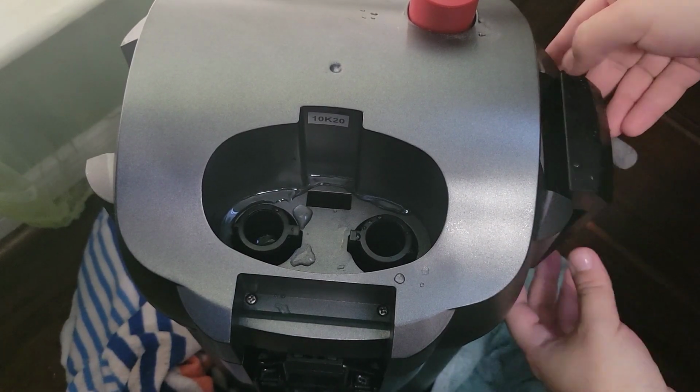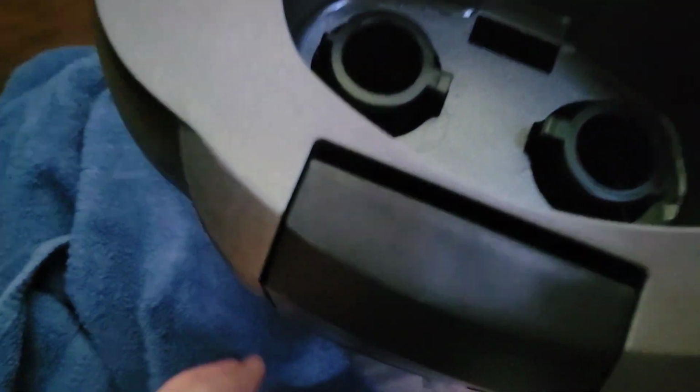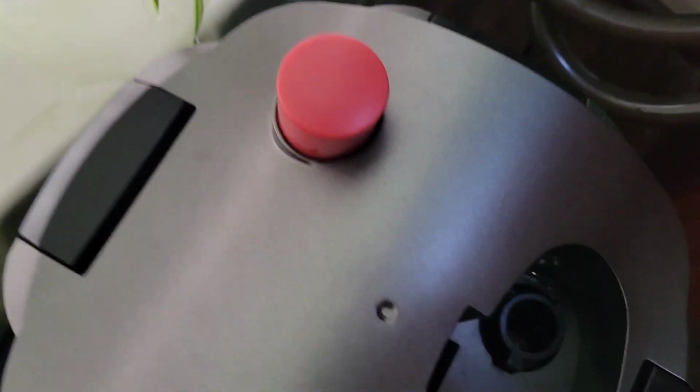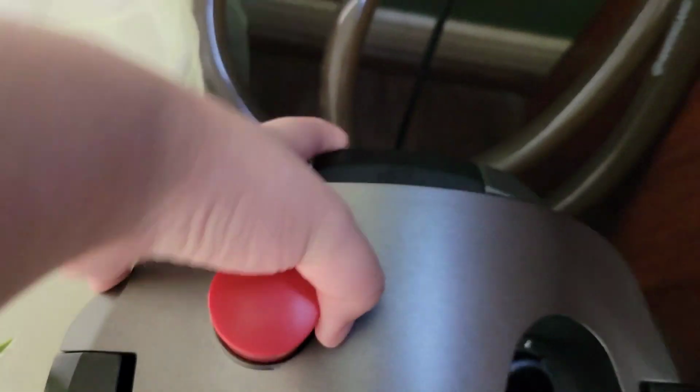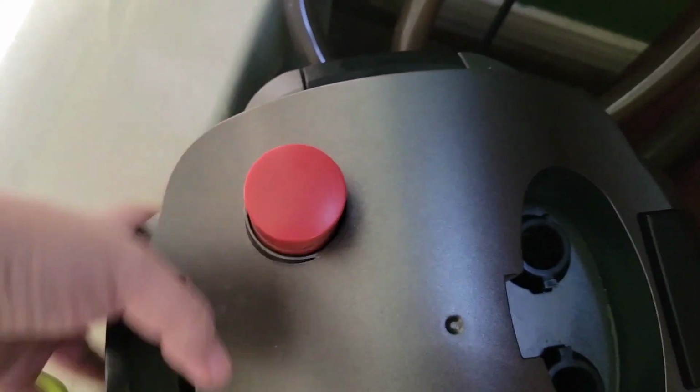We're going to go ahead and cover these back up. Now that we got this guy nice and dry, I'm going to go ahead and move it back to where it should be. Again, you want to make sure you dry all the corners. That way you would know if there's a leak or not. But as long as you put the arrows in the right direction and everything seals up and aligns properly, then you should have no problems.